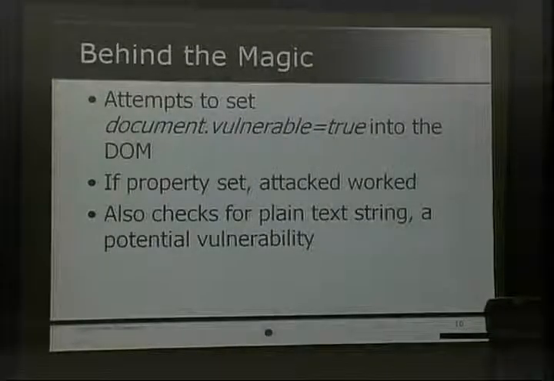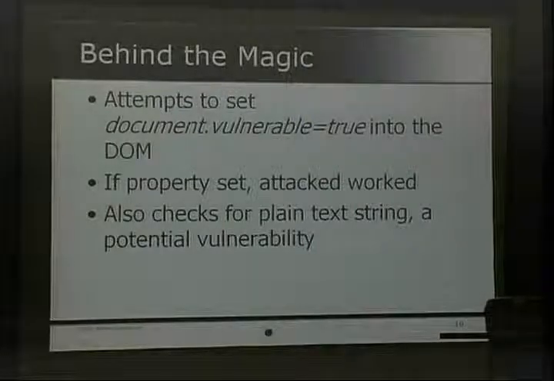So this slide is kind of explaining how cross-site scripting works behind the scenes. When you first do a test for cross-site scripting, you put in a script and you see the result, and usually that's an alert box, and that's kind of everything's good to go. We needed a way to obviously do that programmatically. So what we do is we create a document.vulnerable DOM variable, and before Cross-Site Scripter Me runs, we set that to false.